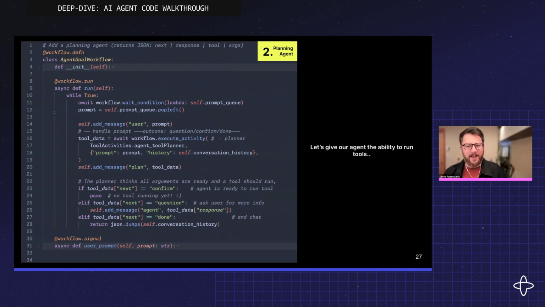So like I said, we have a cool tool planner agent. I think it's cool. And we have an event loop that allows you to progress a conversation with full context now. That's great. But if it wants to find events or book flights or do something meaningful, we can't actually run any tool because I'm actually just passing right now. So let's give our agent the ability to run tools.